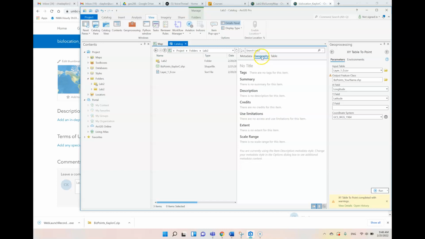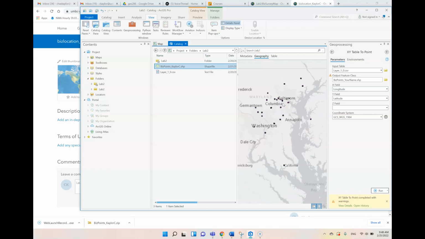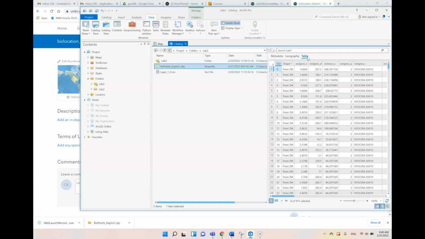Right now you can see I'm looking, or I was looking at the geography of that file. So I'm just seeing the point locations on a base map. And I am also able to look at the table, and I can see that collectively in this file there are about 900 different point locations. So I've got a lot of your data in here. Now, if you're in this path, if you were downloading the collective data of our class, the thing that you have to figure out is, okay, so how do I determine which ones are mine?